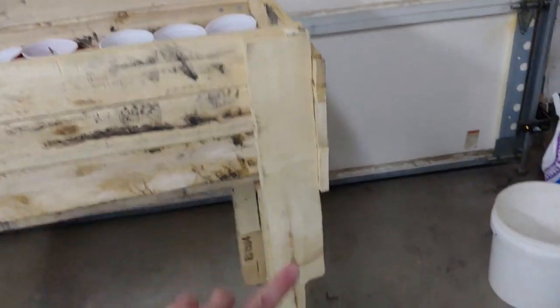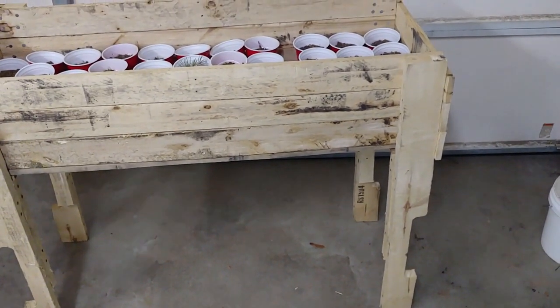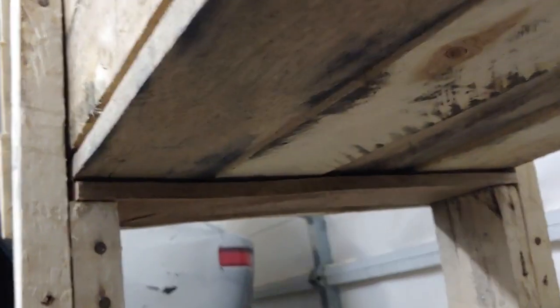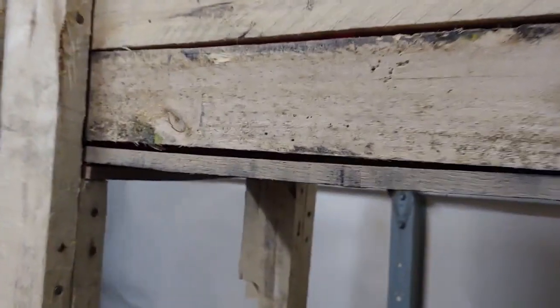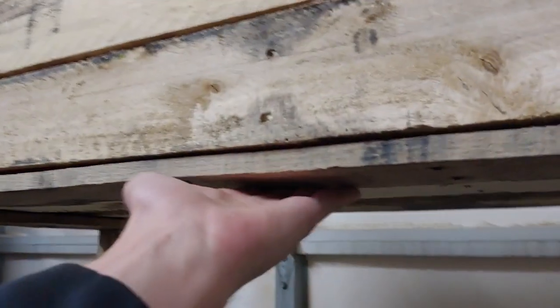These pieces here for the legs were the thicker support pieces of the pallet itself. If there is a complicated part — which there really isn't — it'd be this part below here. These underbelly boards have to have some kind of support. Right now the dirt that I have in there with the starters isn't too heavy and you can see it doesn't even really bend. I imagine though that when I fill it full of dirt come planting time, that might be a different story and I might have to put a support here.